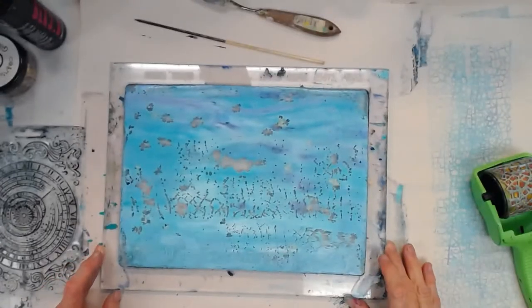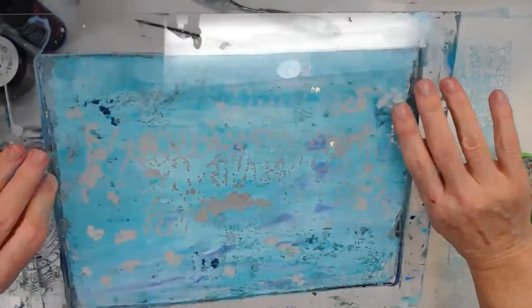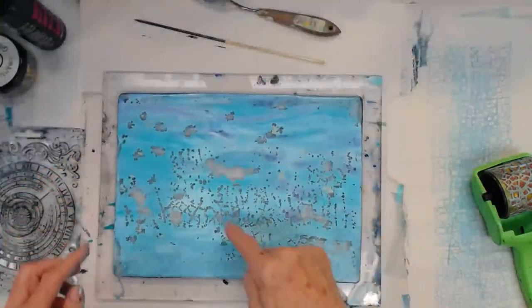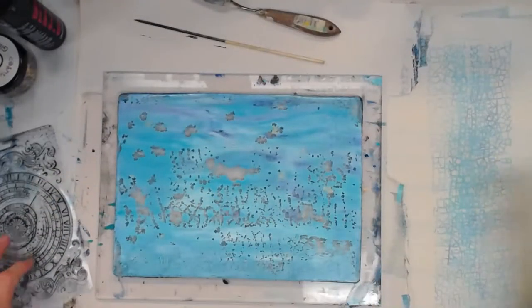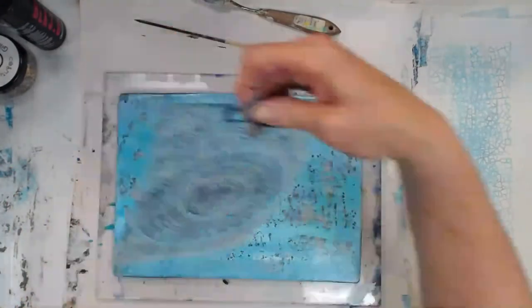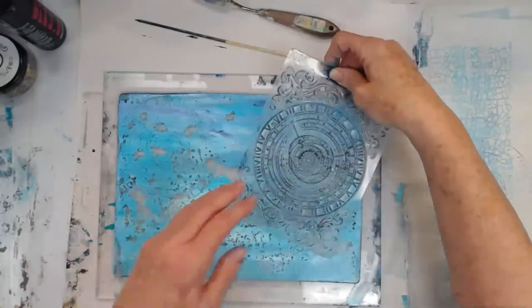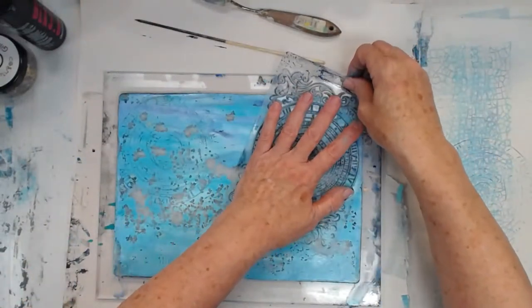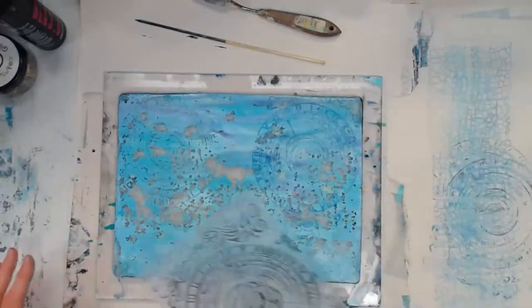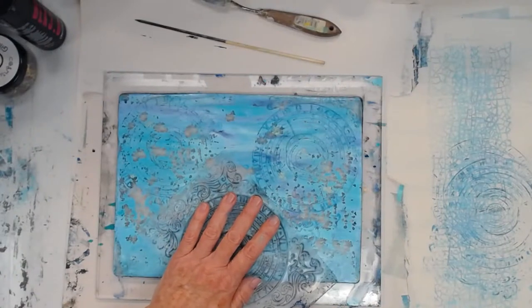But that's okay. That's all right. It's getting pretty good holes in it. And the crackle did put a little something in there. Let's throw this in there. I'm going to wiggle it a little bit so it gets through the paint. Yeah, that's a little bit better of an impression. Well, let's put three of them on there. Why? Because we can. Pick up with Golden's Quin.